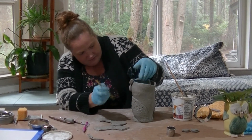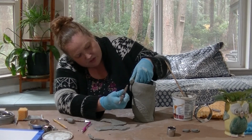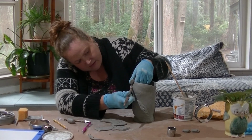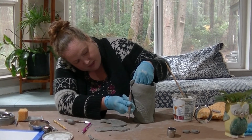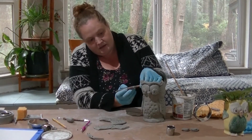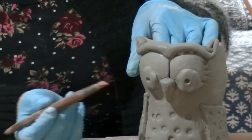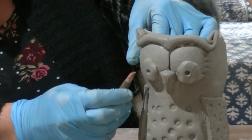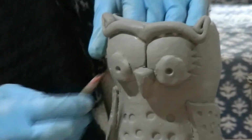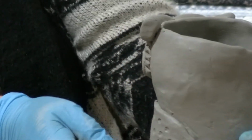And I think I might give them a little bit of texture around the eyes. I'm just pressing my squeegee tool into the eye, kind of like that on the corners. Can you see that? Giving a little texture there.